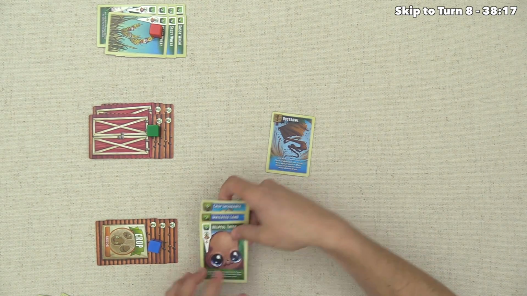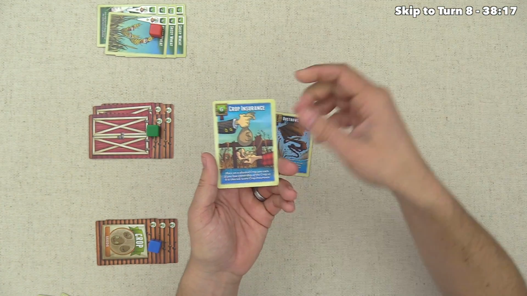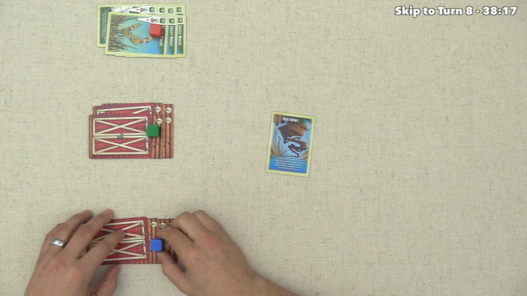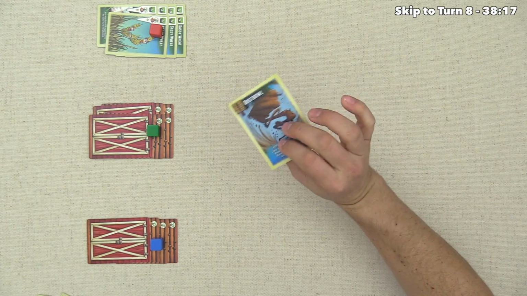But then down here with this helpful tater, it is going to get cleared. But if you remember, the blue player put this crop insurance down. So even though these go away, they are going to get to score this 6 money as insurance. So it was not really that bad at all for the blue player in the grand scheme of things. Obviously, we made out sort of the best from that, but yeah, definitely a big Dust Bowl.